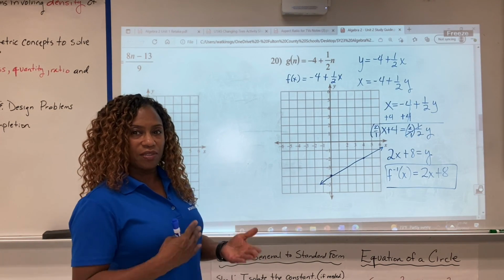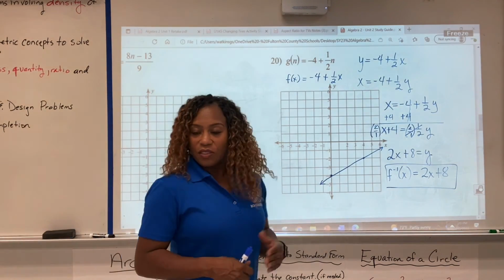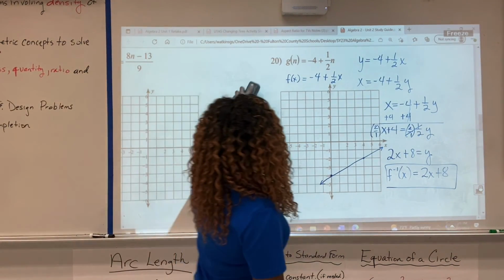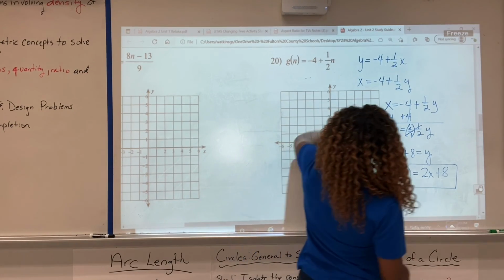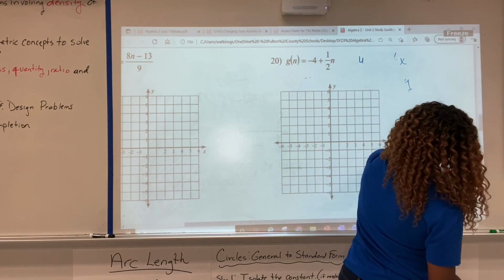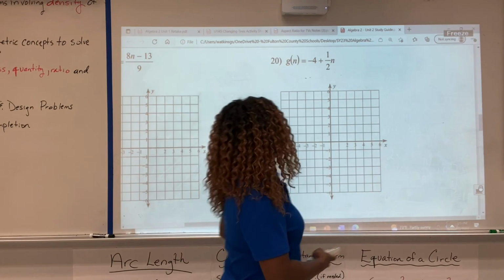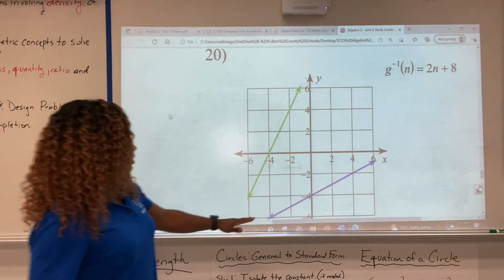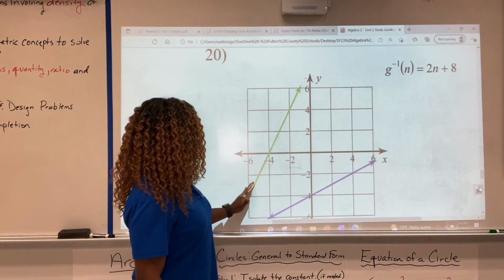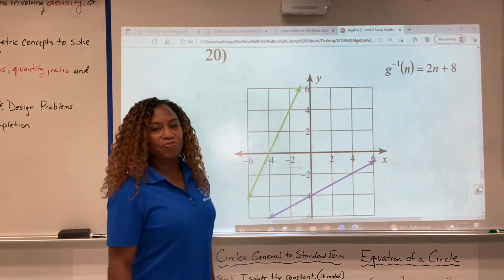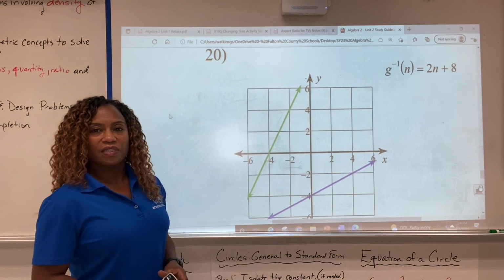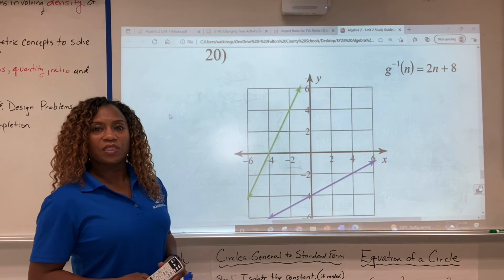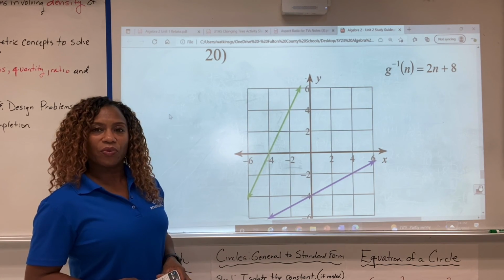What I'm gonna do is go ahead and show you the answer so you can get a precise graph here. So just take a look at the actual graph. So this is how your graph is going to look. This is the original function, and here's the inverse function. And of course, there's the inverse of that original function. All right, let's finish up with problems number 21 through 24.